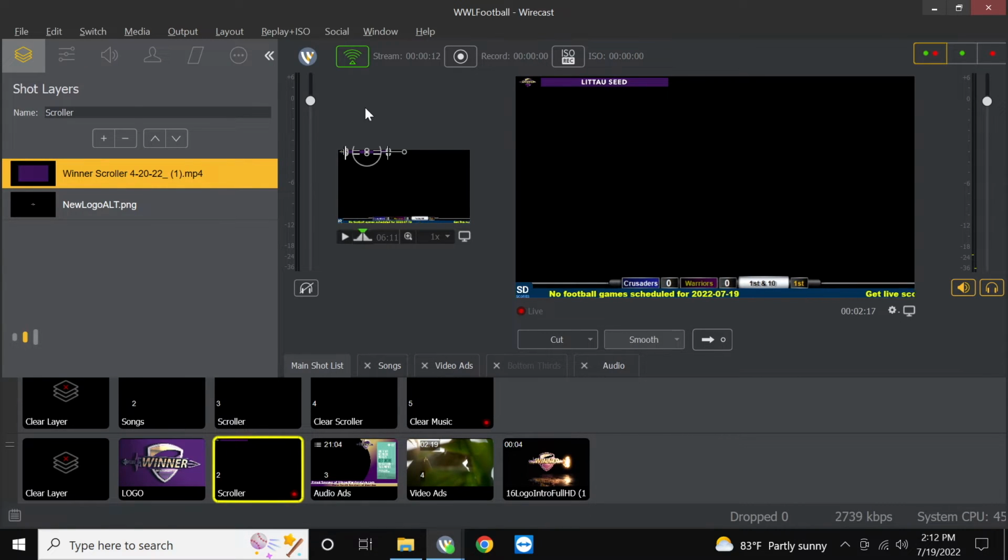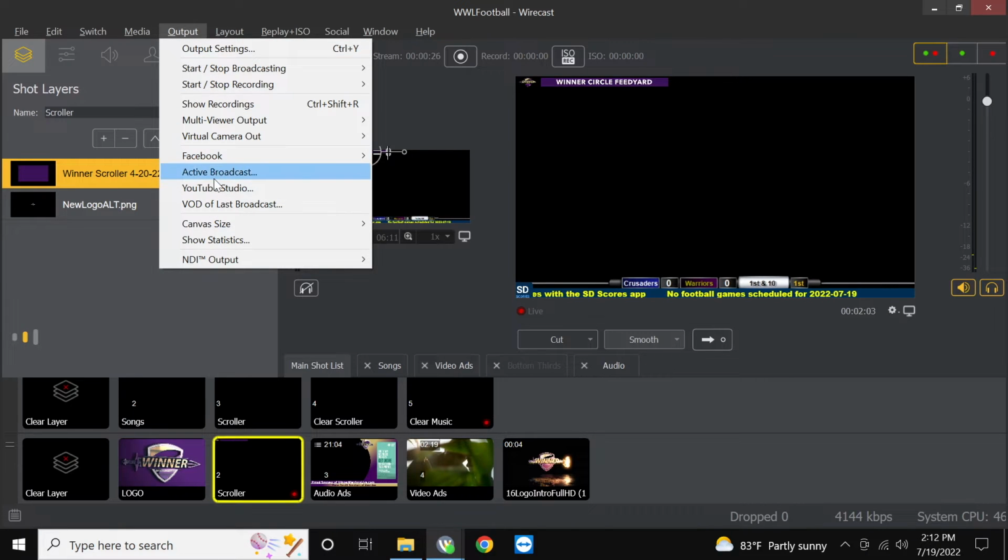Once your stream button comes across green here, you will be sending your signal over to YouTube. What you want to do is you're going to either have to go to YouTube the long way to get to your control room and your event to send it live. The easiest way to get there, however, is just come here to Output in Wirecast. Go to YouTube Studio.